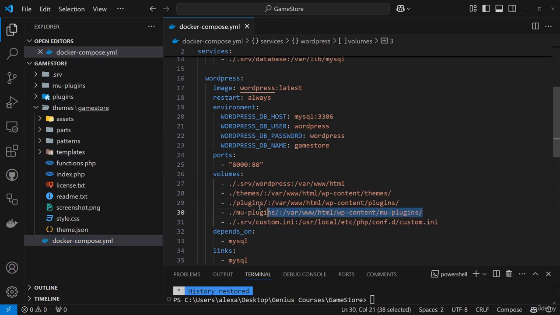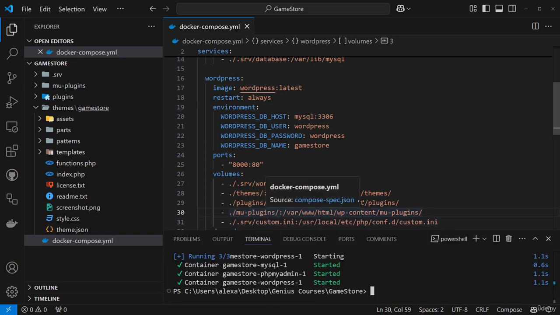Since we made changes, we need to recreate and generally run Docker. So, if you haven't done it yet before starting the lesson, I opened the Docker program. You should open it now as well. I run the Docker compose command with the D option to recreate and apply the changes I made.